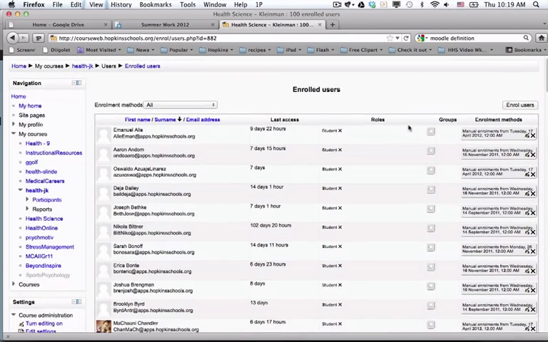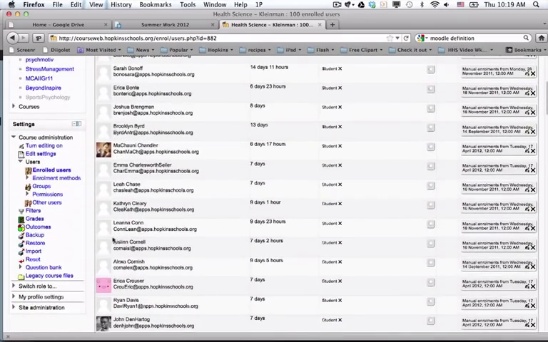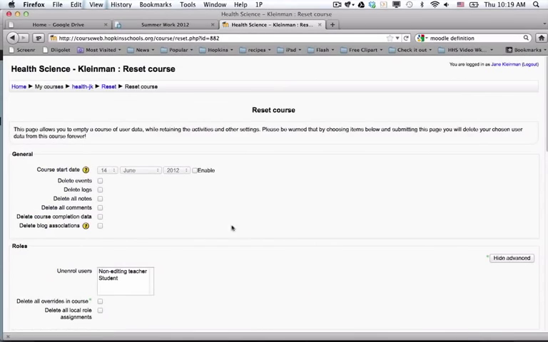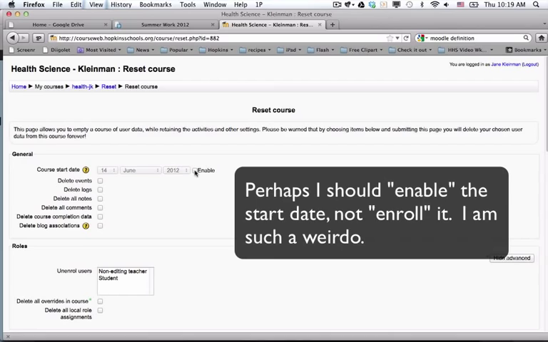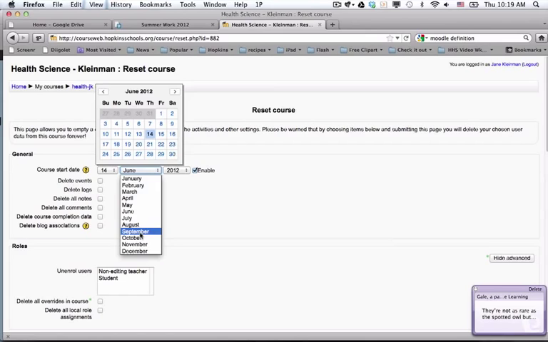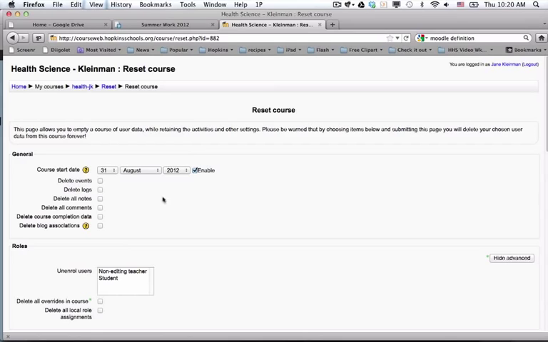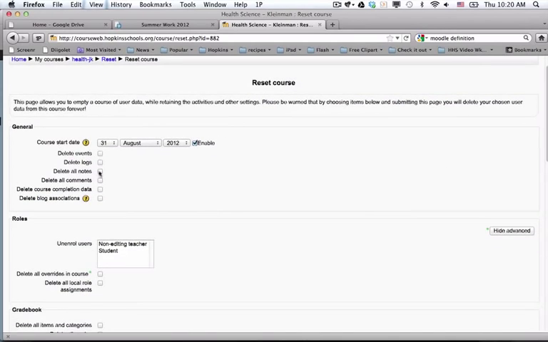If I scroll down to settings, you have a button here called reset. I'm going to click on that. Moodle is a little sluggish today, although that was pretty fast there. And if you want to, you can enter a start date. That would be the beginning of school or the beginning of a term. I'll go ahead and do that. I don't actually know the first day of school, so I'm just going to get near the ballpark of it.